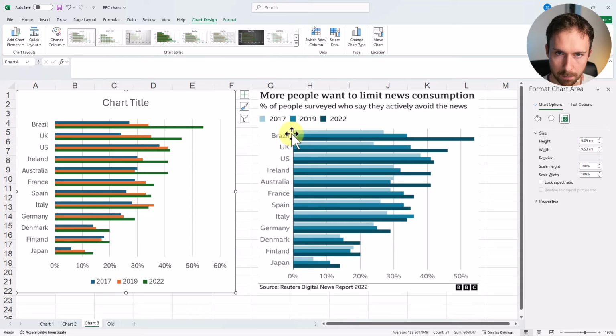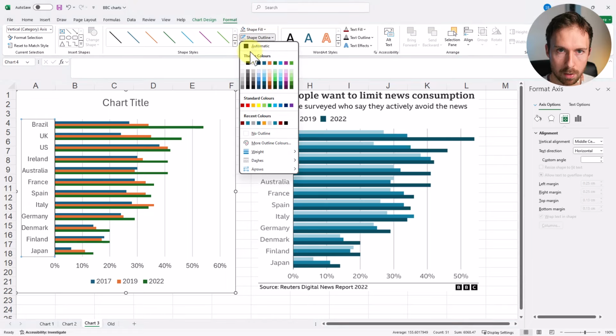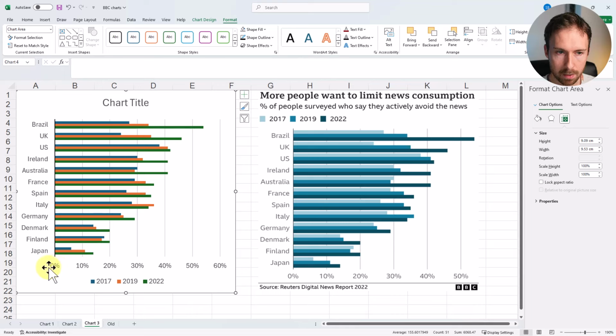Another styling thing that I'm seeing here is that in this y-axis, there is a thickening of this line. So if I select my y-axis and go to Format, I'll go to Shape Outline and I'll click the black line option. Another minor thing is that on my graph, the values range from 0 to 60%, whereas on the graph that I'm trying to recreate, it actually goes up to 50%.